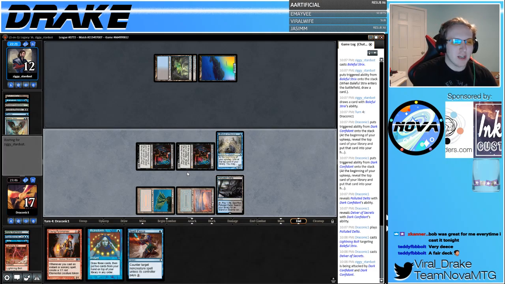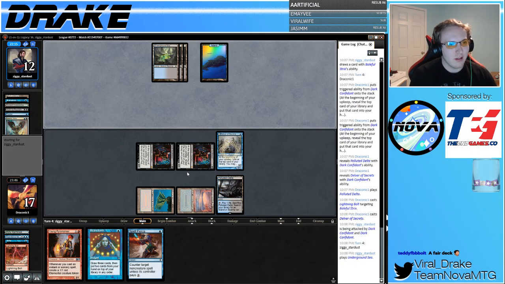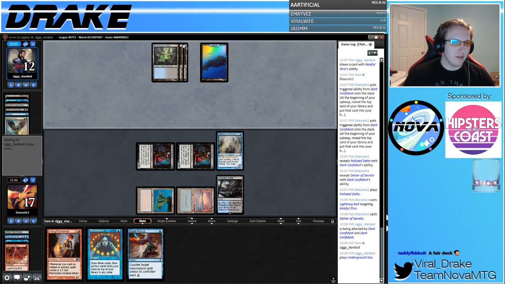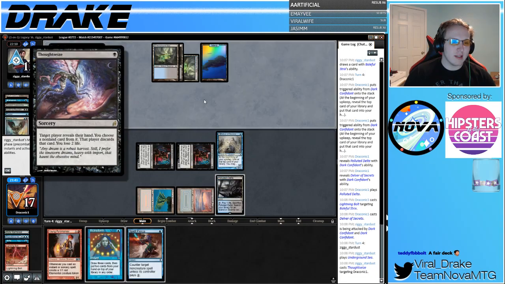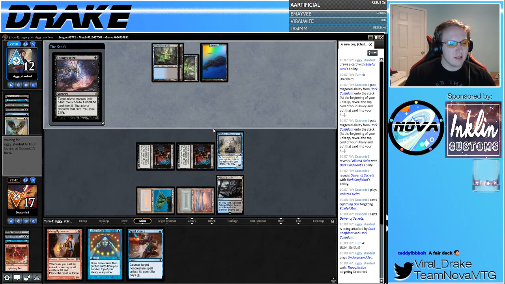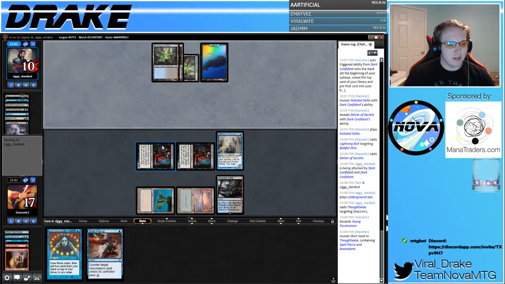And we got Spell Pierce up. Like we're just doing it all. If they're gonna Jace us, we're gonna Spell Pierce it. If they're gonna Deluge us, we're gonna Spell Pierce it. If they're gonna Thoughtseize us, we're gonna get Thoughtseized. Going to 10. They probably have to take the Spell Pierce, huh? Then we're gonna get Deluge, and it's gonna be awful.